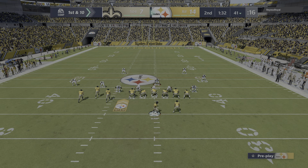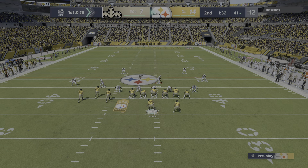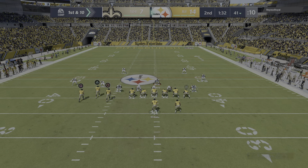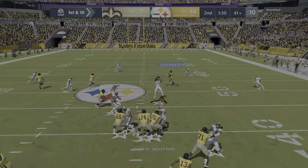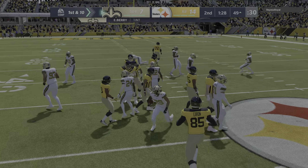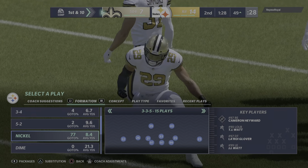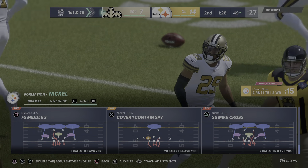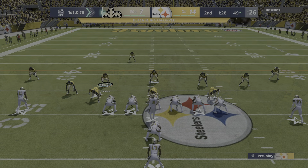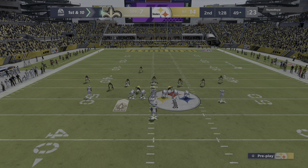The Pittsburgh offense at the line to start their next drive. Right now they're saying, 'Let's keep this going — two drives, two touchdowns.' This is the way you practice it, the way you rehearse it; the play calling is locked in really well. Trying to get it to Ebron, and it's intercepted — picked off by free safety Eric Berry. They'll set up shop right near midfield at the 49-yard line.